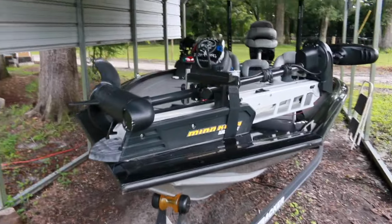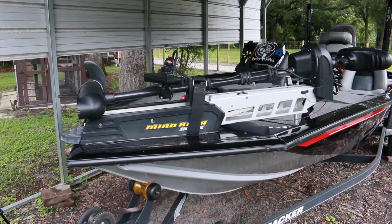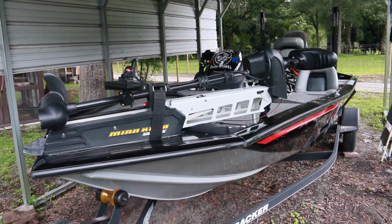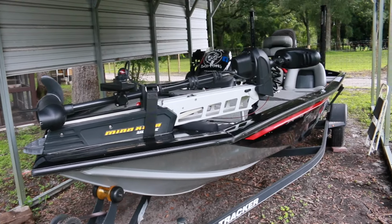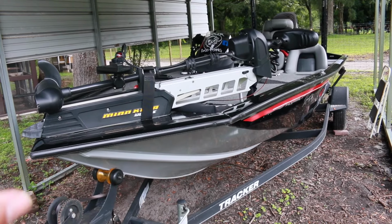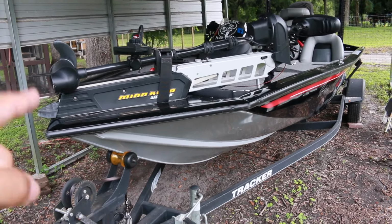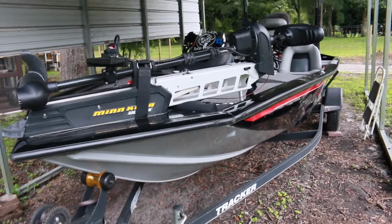On the front of the boat, we put a Minn Kota Ultrex, okay? It has Spot-Lock, has everything you need. If you want a really good trolling motor, you want a Minn Kota Ultrex. It's not hard to put on. This boat came with a shitty one. Don't mind the gunshots in the background, they're shooting skeet behind me. My boat came with the shitty, regular, basic one. We put a good one on, okay? So we put the Ultrex in, fits perfect, okay? Any of you guys you see in tournaments are either rocking this, the Lowrance, or the Garmin, but an equivalent to this with a Spot-Lock, okay?